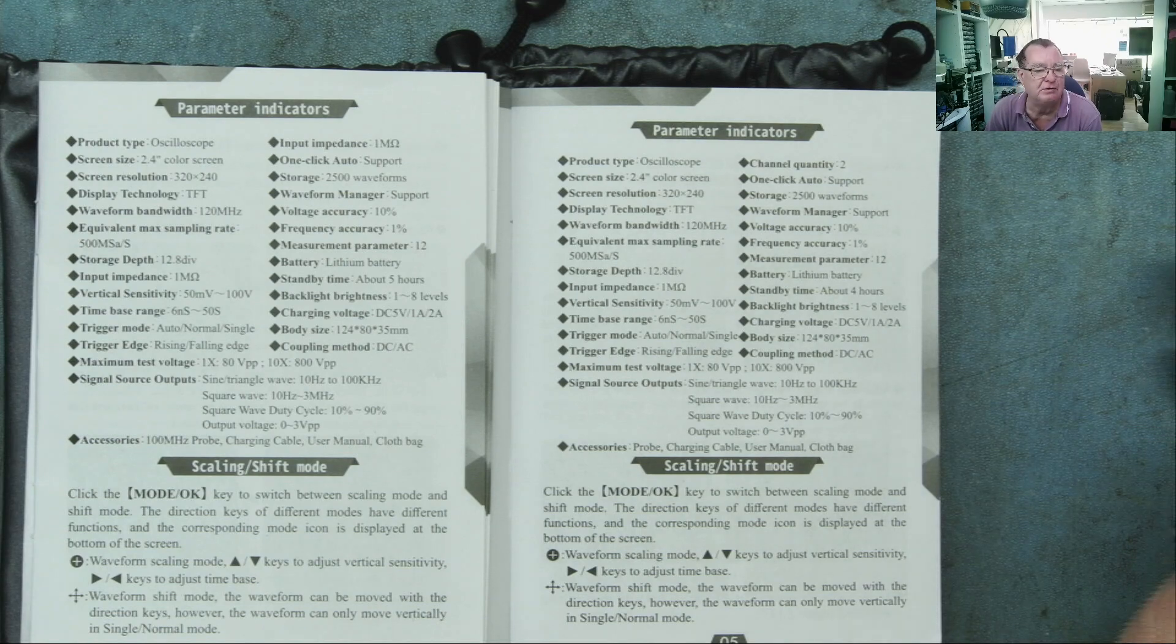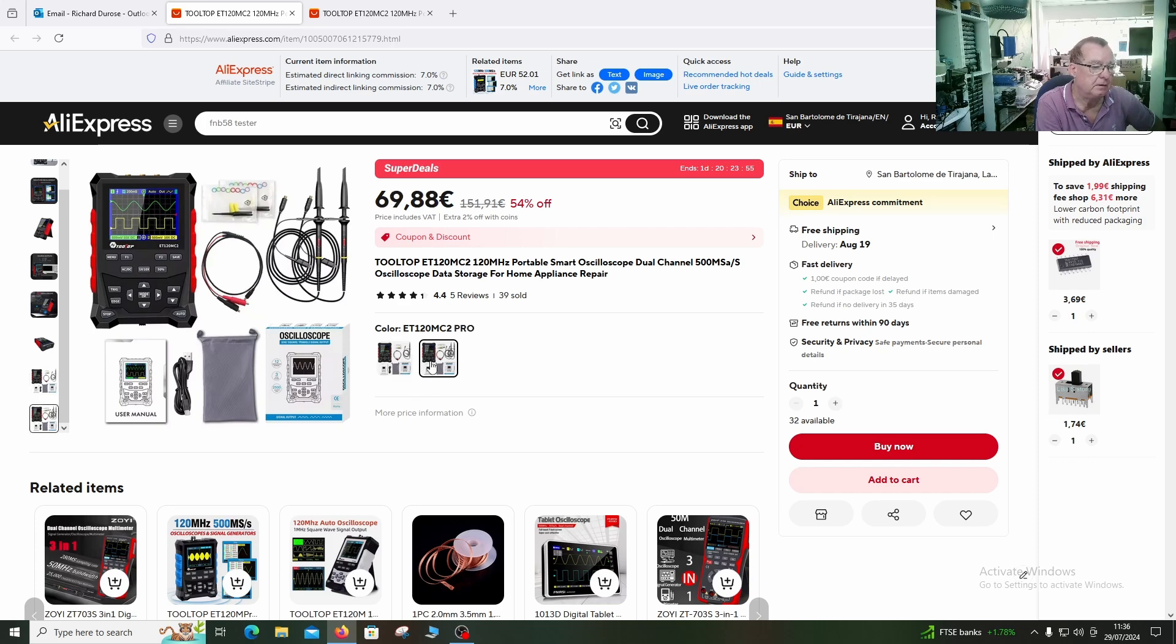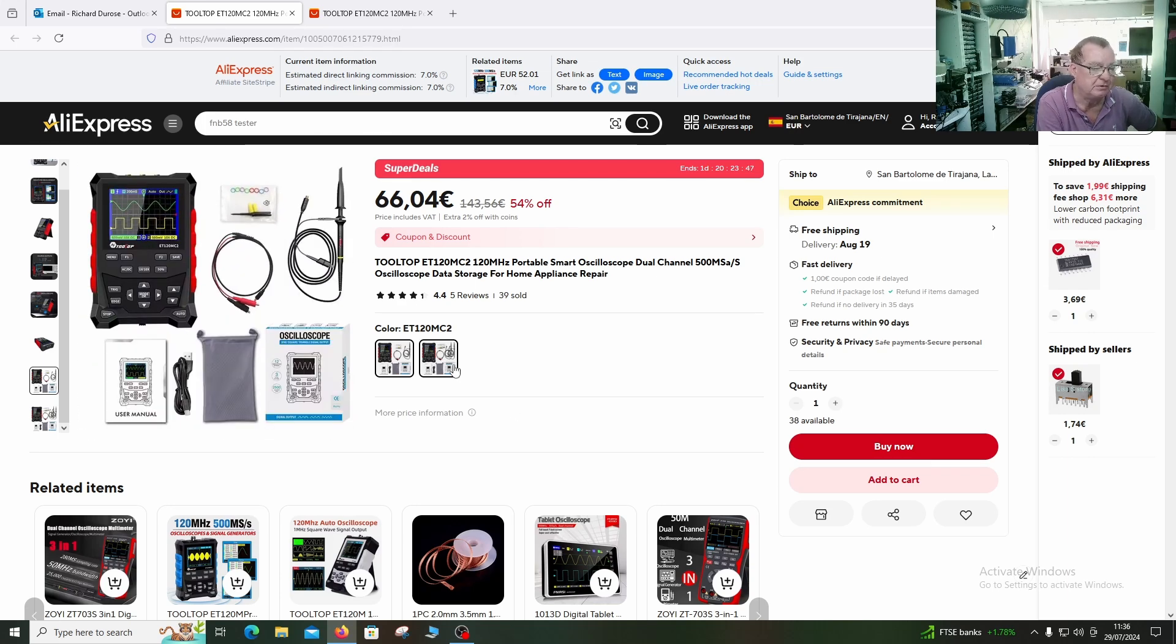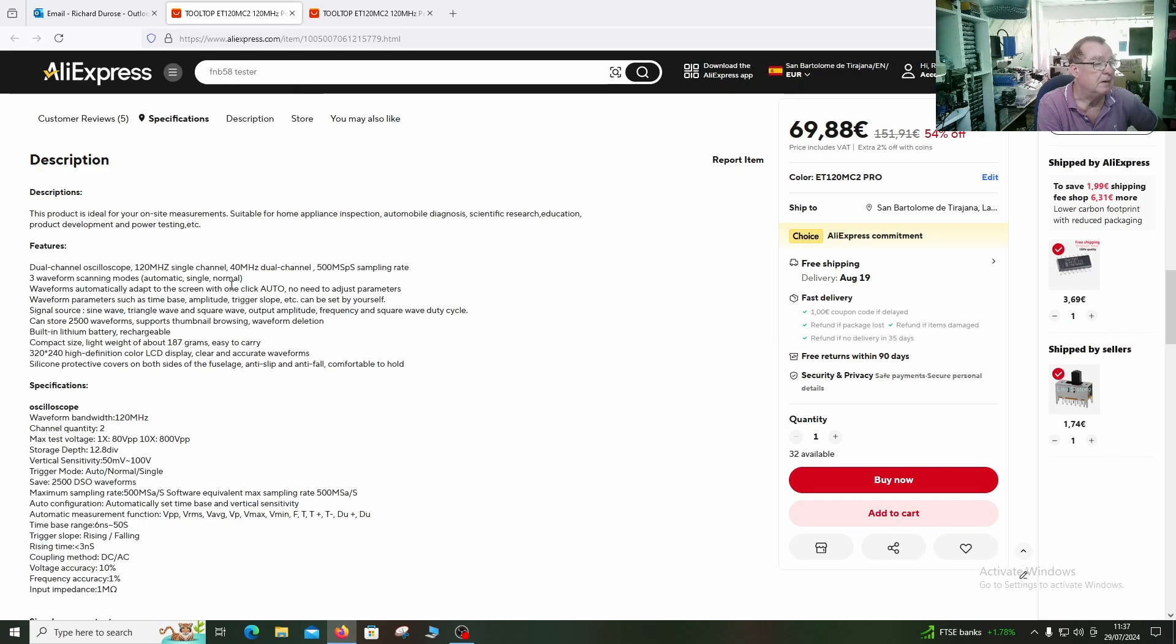Let's have a look at the price. I think you'd be quite pleasantly surprised. Here is the link. You'll see there's actually two options, very little difference in price. The difference I can see is basically with the second option you get two oscilloscope probes. This is quite a low cost device for a dual channel portable scope, towards the budget end of the market, especially for 120 megahertz. This will include VAT. Over in the Canary Islands we get 21% off that, which is about another 14 or 15 euros.